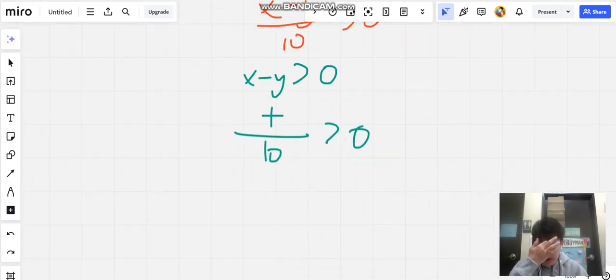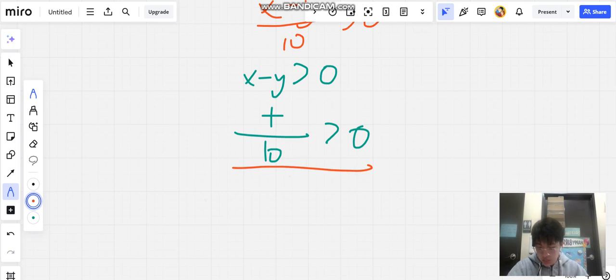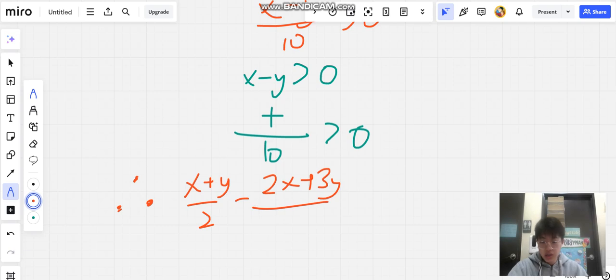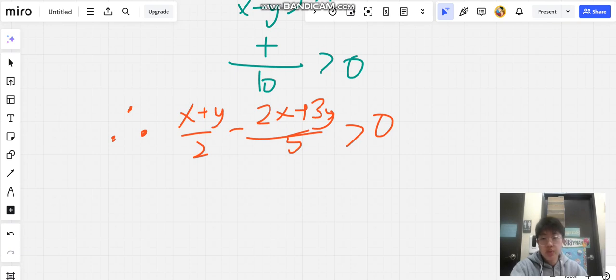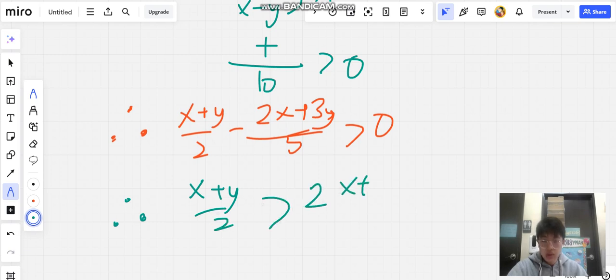Now you can write it in formal words, because usually with proofs you write it out formally. Since this is true, therefore, this was true. This is what we got by rearranging the inequality, moving everything to one side. Since this is true, we proved that this is true, and therefore we know that the original inequality is also true.